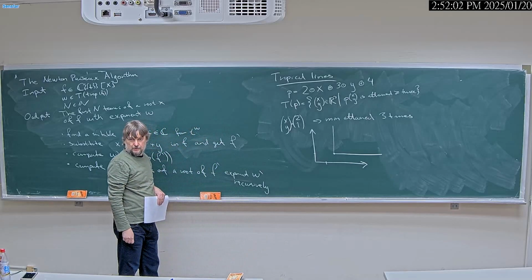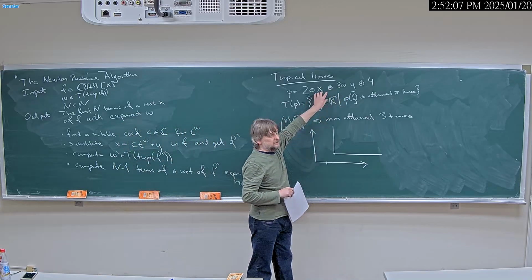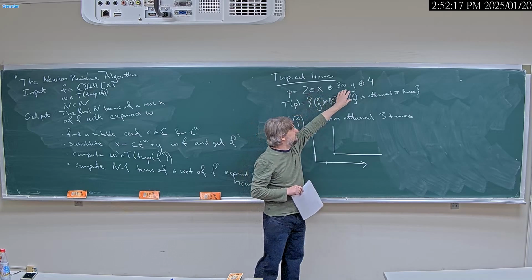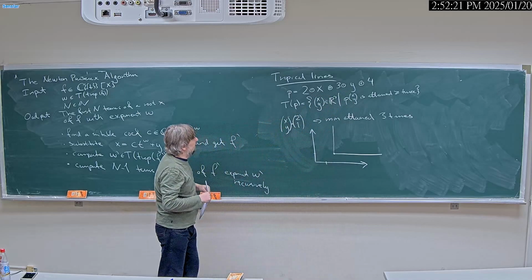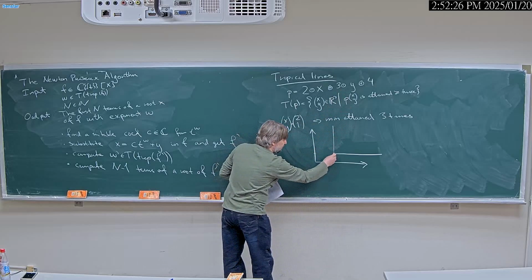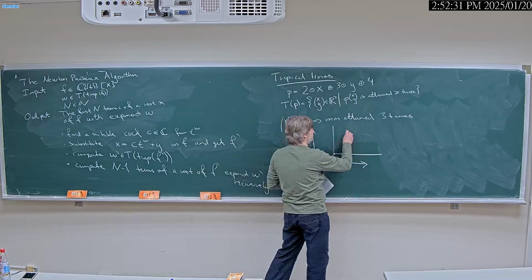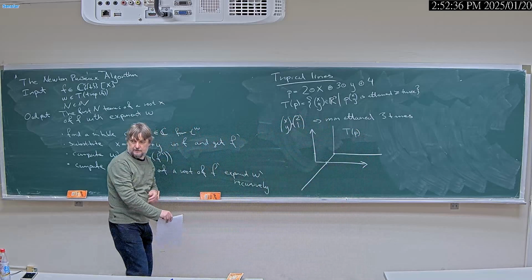Another thing I could do was to lower x and y simultaneously. If I make x one less, then I'll get a 3 here, and if I make y one less, then I also get a 3 here. So I could also go down this half line. So what I've drawn here is T(P). This is a tropical line.